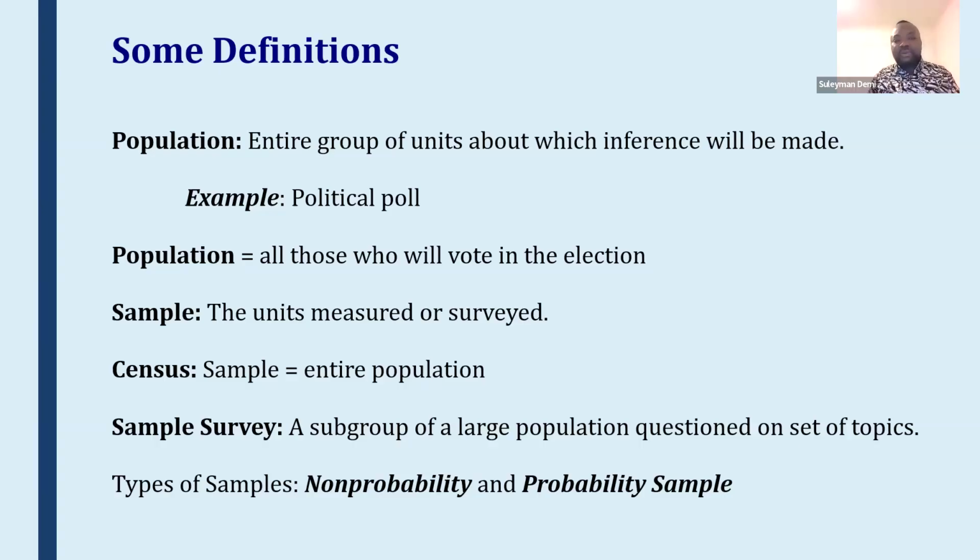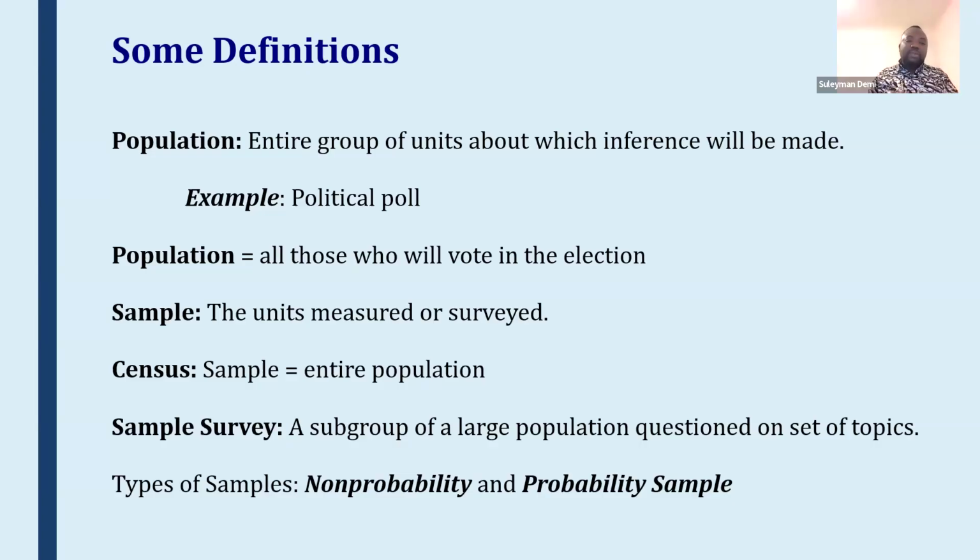And then we have census. Normally it's taken by, for example, every country every 10 years. Census means the entire population. So note the difference between census and the political poll. A census counts or enumerates the entire population, children, adults, whatever. But with a political poll, it is only people who have registered or people who are at voting age. So let's get that straight.